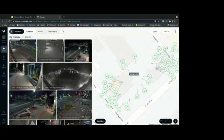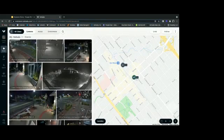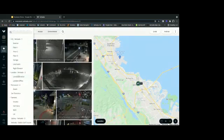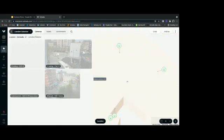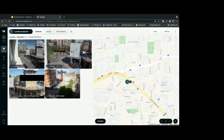Now, apart from being able to isolate them from the different sites, the other thing I can do here is put them into my Google map, and I can see them plotted around. So if I go right out, I can actually change this and say, look, I want to see where the London office cameras are, and it's going to put me into Great Eastern Street and Shoreditch, etc.